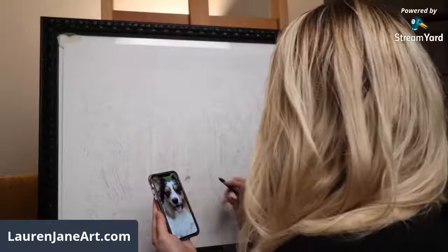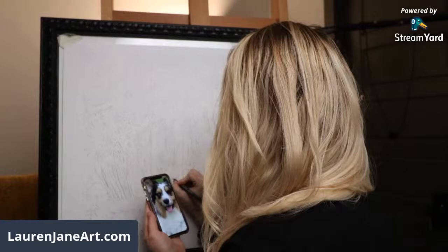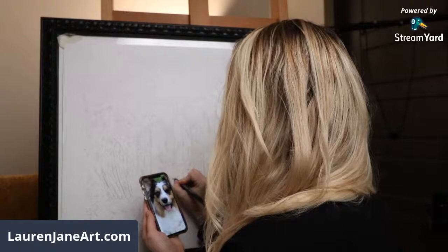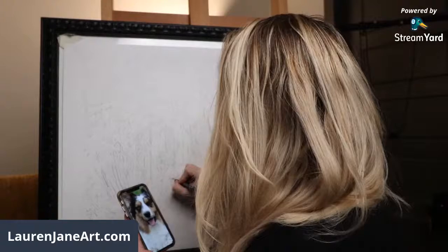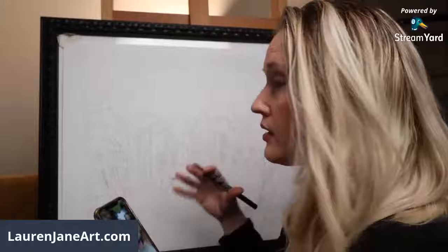Okay. I'm used to doing charcoal drawing where I do a lot of shading that's like smooth lines. So I just have to remember this is not a charcoal drawing, and to leave the whites white because there is no undoing pen. I'm going to go back over later and erase the pencil. FYI.